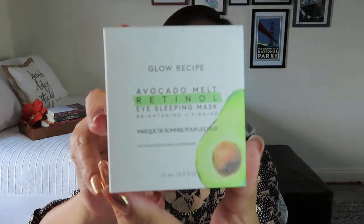The next item is another skincare product — it is the Glow Recipe Avocado Melt Retinol Eye Sleeping Mask. We have been getting a ton of eye masks and eye creams. This is 0.5 fluid ounces with a suggested retail value of $42. Funny thing — I am one of the very strange people in the world that does not like avocado. I know I'm not going to eat this, but I find it funny they sent me something avocado. It says: 'Did you know you can achieve beautiful skin in your sleep? This eye sleeping mask is formulated with avocado, encapsulated retinol, and coffee berry to help brighten, depuff, and treat the appearance of dark circles.'